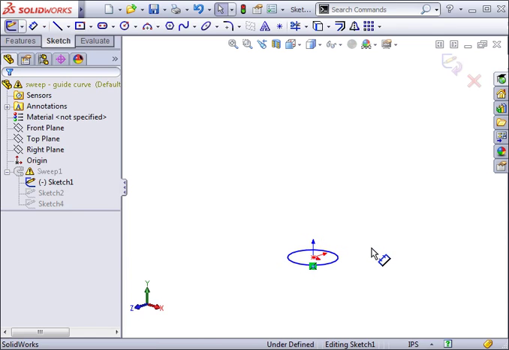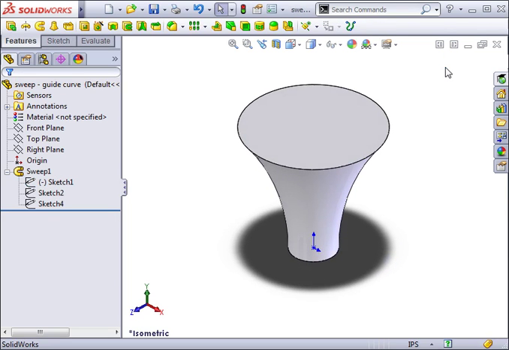One more thing I want to mention. In this example, I sketched the profile before sketching the path or guide curve. If you sketch the path or guide curves first, you can use them as guidelines as you create the profile. If you intend to use guide curves, I highly recommend you sketch them before sketching your profile. This will help you avoid using dimensions and relations on your profile that may accidentally restrict your use of guide curves as we just saw. This is only a recommendation, but one that can help you out of trouble when using guide curves.